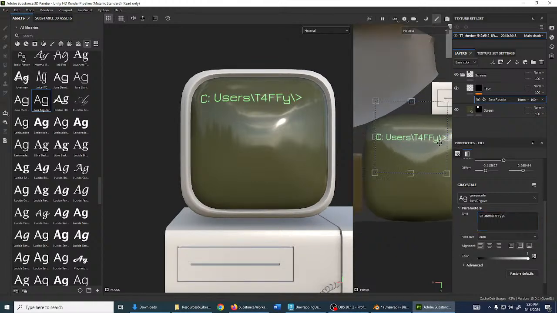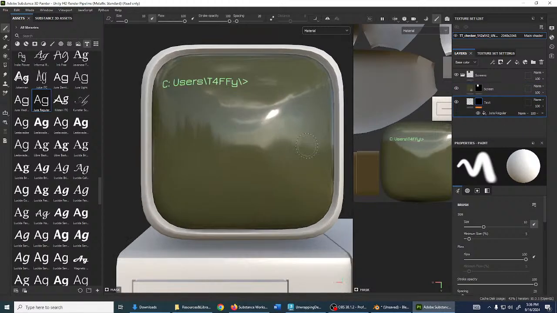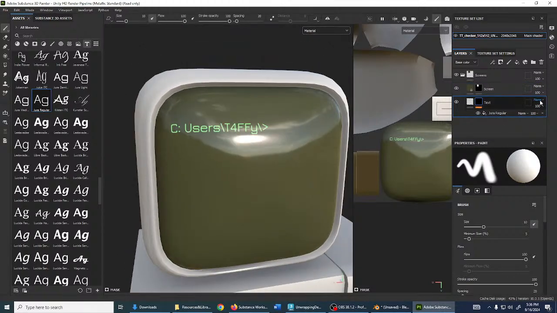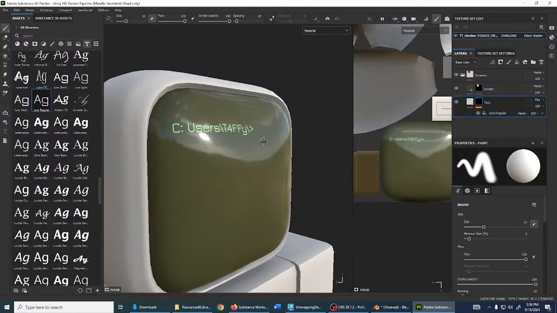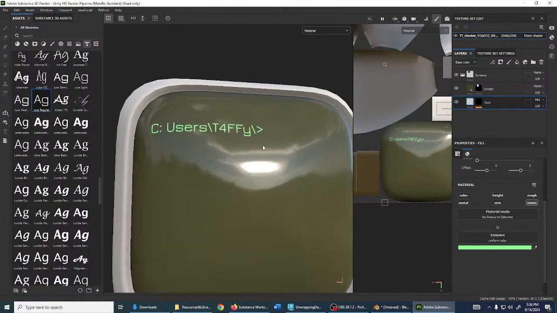Awesome. And then we're going to scale that down a little bit. Place that in there. And we're going to want to put this under our screen here and set this to multiply. All right. Looking pretty good.